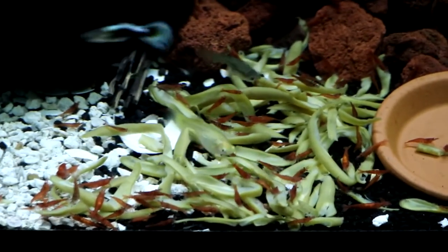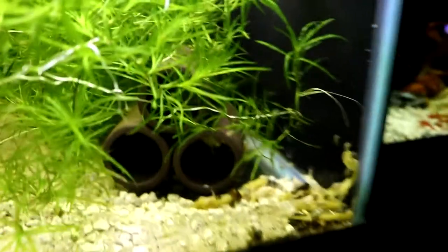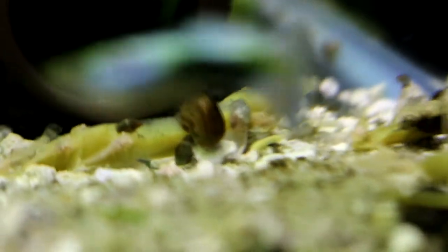Want a good way to find out how many shrimp you have? Feed them some French style green beans. This green bean business is such a good food for your baby plecos — these baby bristlenose plecos are having a feast. Told you shrimp love green beans, and I think it's good for them. I have never seen anything wrong with it. Just make sure you get the non-salt type of green beans, which most of them are, and make sure that they're French style cut — they have a hard time getting through the skin, and so do plecos. If you've got shrimp and you want to feed them green beans, go for it.